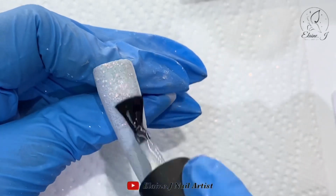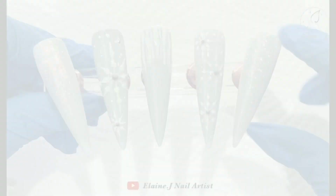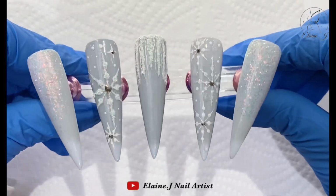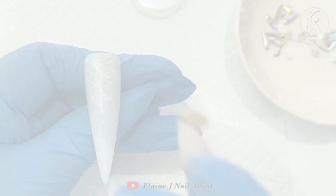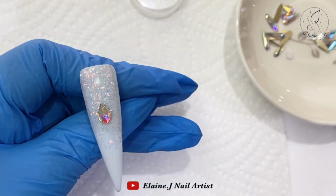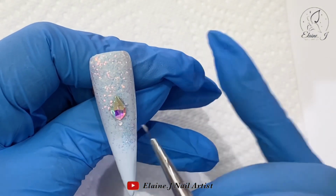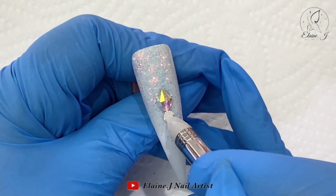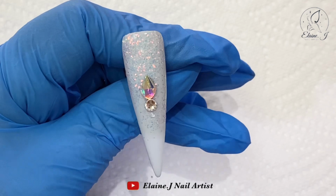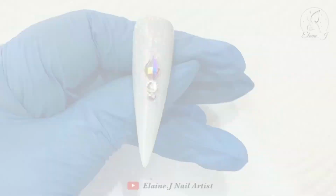So I've actually done 2 of these, so I'll just show you now where we're up to with the setup. So there we go, and we're just going to start adding some crystals now. I'll just show you one nail because I'm doing them exactly the same. So I'm going to pop one of these, and these are all from Nail Sugar, check out the Crystal Boutique, they're absolutely beautiful. So I've put that centre one. Now I'm just putting a clear there, which is a fairly large one, but not too big. And then we're just putting a smaller AB there.